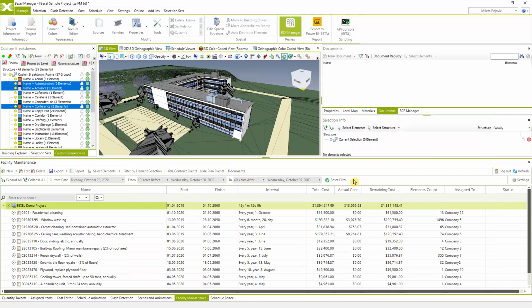So hopefully this was clear. Most of you do not have the ability to try it. Anyway, I think this is useful, and you'll be able to see the features and the possibilities of BEXEL Manager Facility Maintenance Platform, and you'll be able to at least comprehend how our integrated BIM platform handles this kind of information, and how you can create your own facility maintenance plans, database of the documents, and of course, database of your facility maintenance plans.